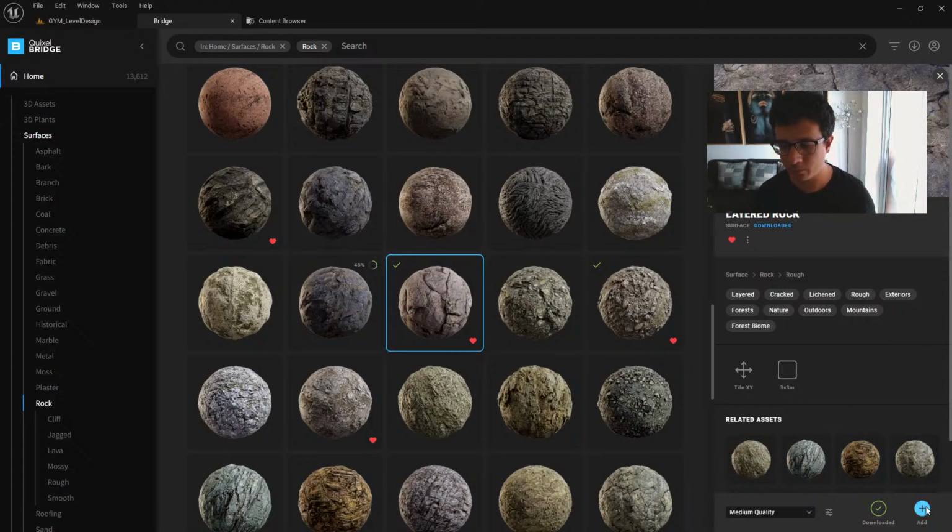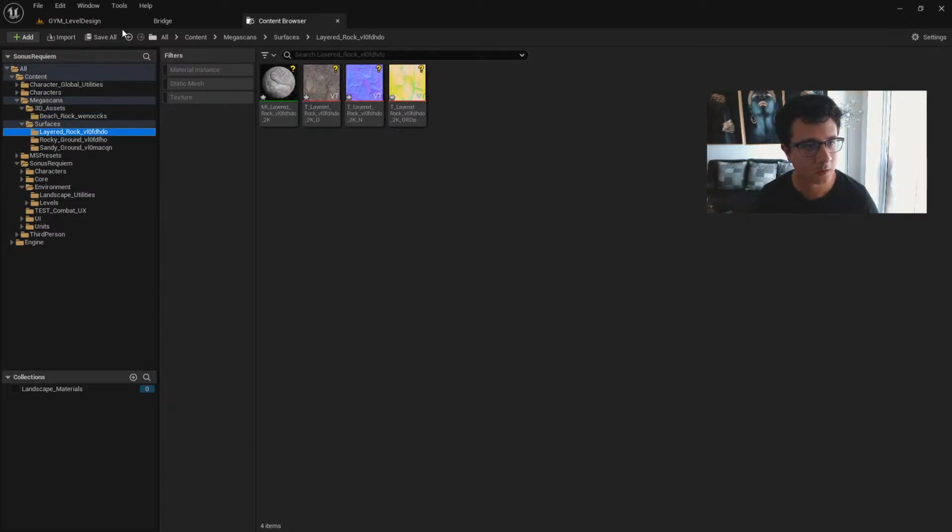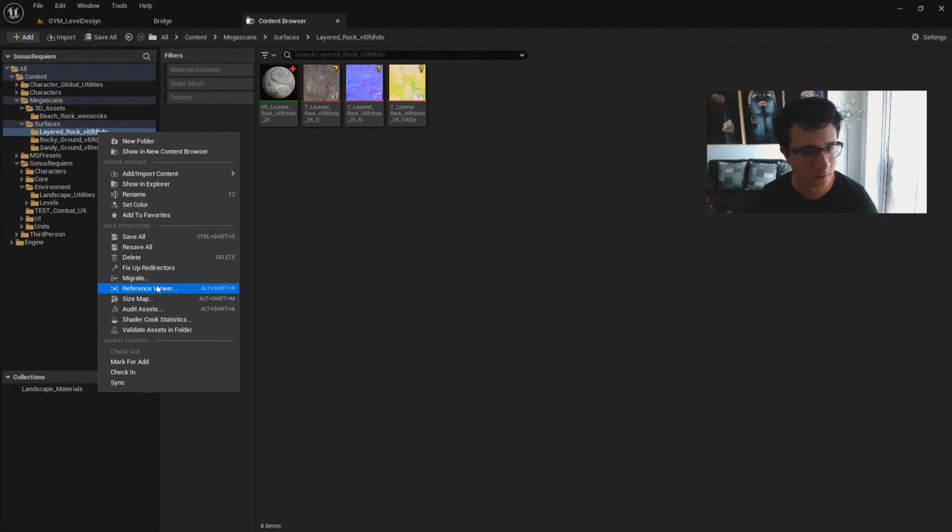and just put it in the game. I just save everything. If you're wondering what these symbols are here, it's because I'm using source control.